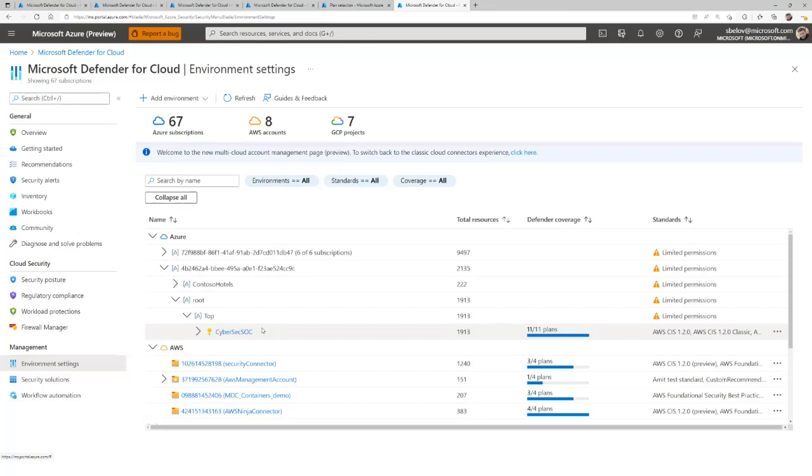The next question is, how do I remove a machine after offboarding it from Defender? Good question. Defender for Cloud does provide automatic onboarding to Defender for Endpoint, but unfortunately, currently we don't have any automatic offboarding.